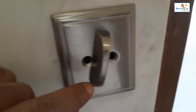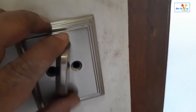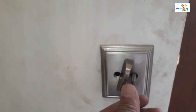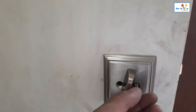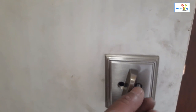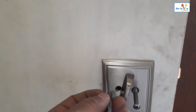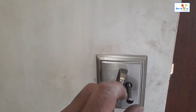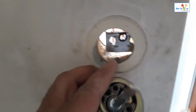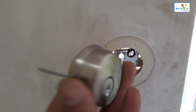And then now you have to put these screws, make sure these screws go in properly. These are the screws, so put one and make sure you tighten by hand first so you feel that it's screwing in properly. Same thing on the other side, and then use the screwdriver. Basically the screw goes through here and then screws in on this part.